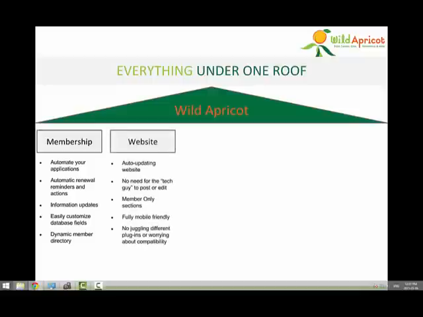The website contains gadgets that automatically update whenever you create an event in Wild Apricot, the membership directory, and since the entire website system is based on point and click, there's no more need to wait on the tech guy to make a change to the website. If you use something like Microsoft Office, you'll be right at home in Wild Apricot. You can easily create a members only section that members must log in to access, and Wild Apricot features fully mobile friendly themes, so you can access your website from either your computer or a mobile device on the go.